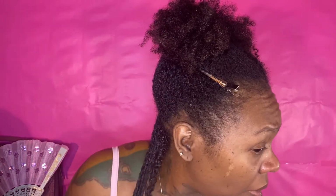And I do have a lot of definition, but it's steady drying. It's by the second, it's steady drying. This is not, this is damp. This is like 50, 60% dry. If I took my handheld dryer right now and dried it, it would probably dry in a minute. So I can't do this. I can't waste the fact that I just washed my hair and I don't want to wash my hair again.